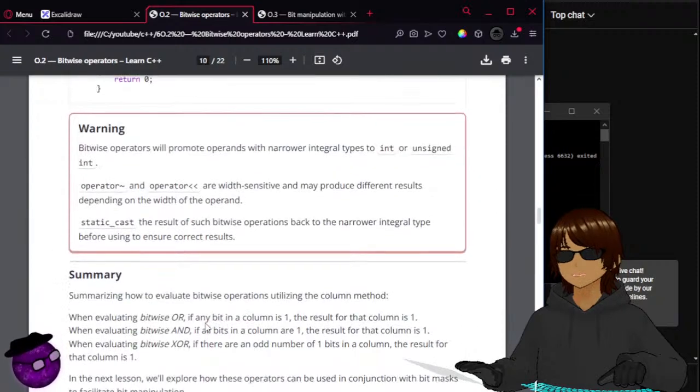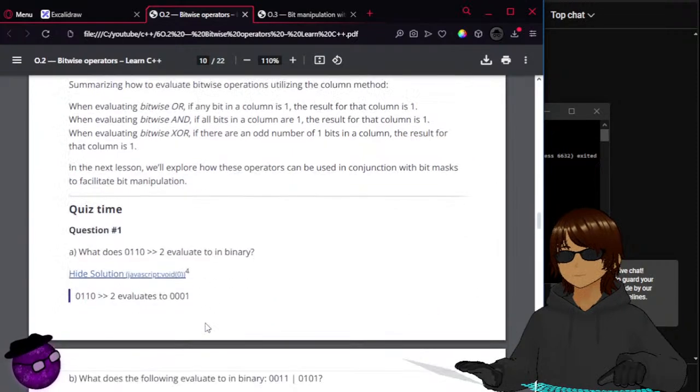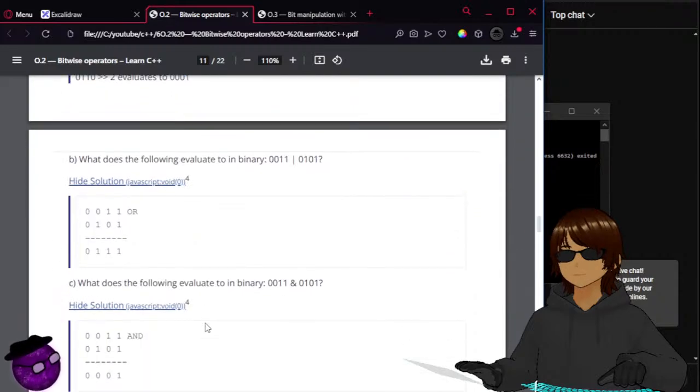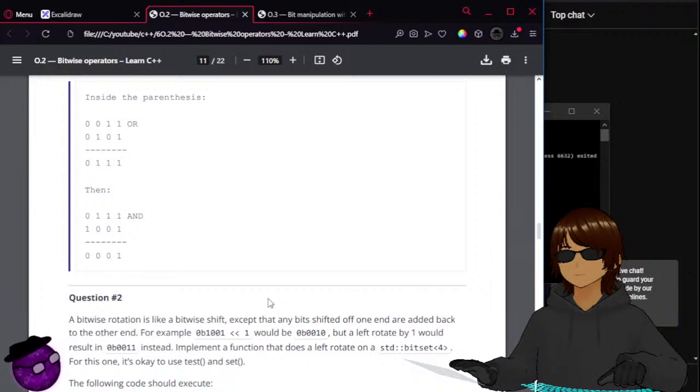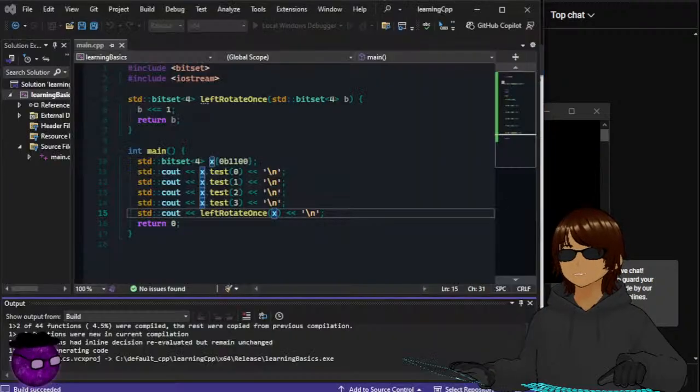Did they say what size or did they just say any size? Okay, they said 4 of size 4.